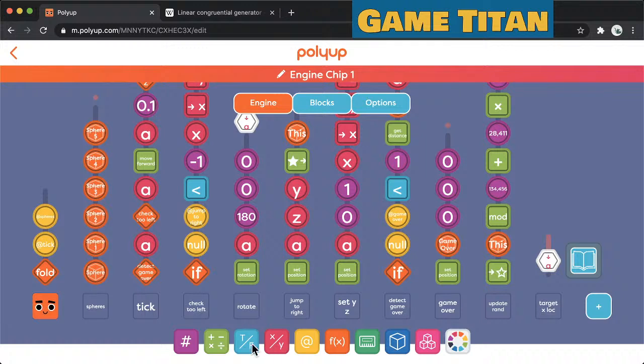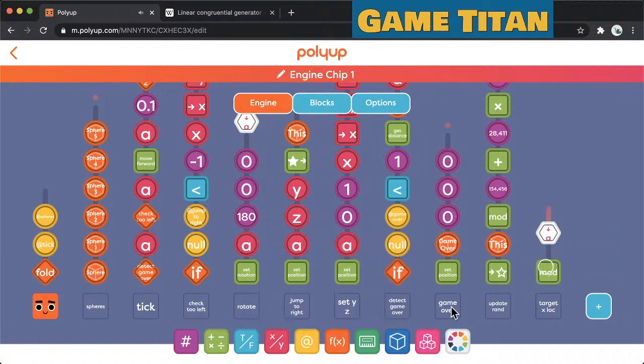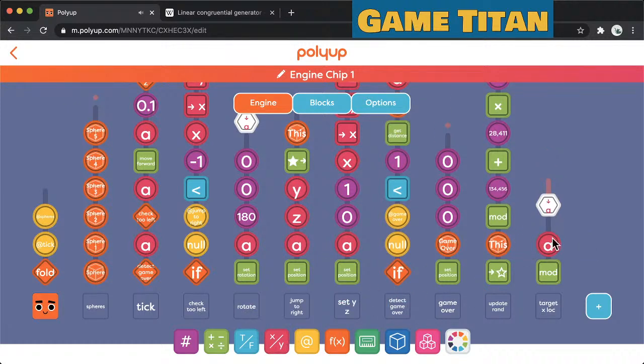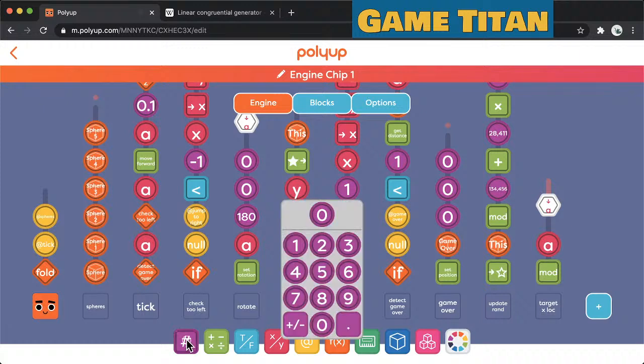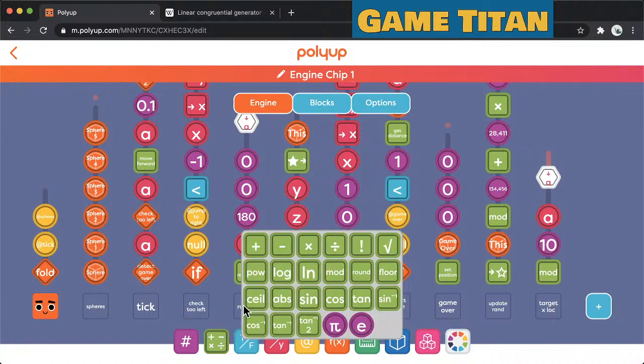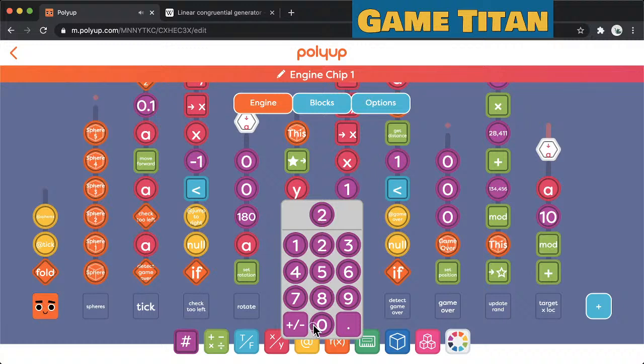And mod by, so take the random number and then divide by, what do we say, 10? Divide by 10 and take the remainder. That converts it to something between 0 and 9, and then we'll add 20.